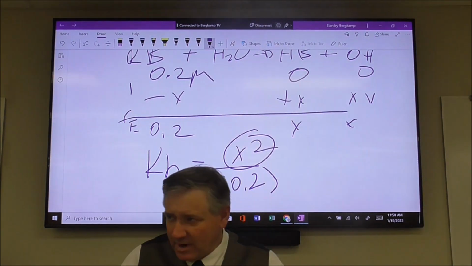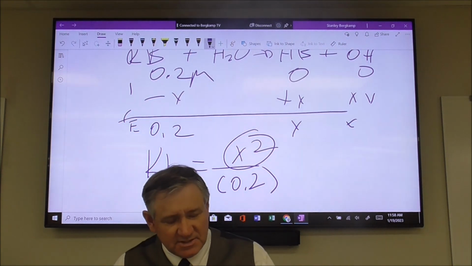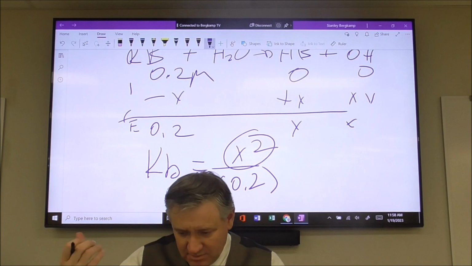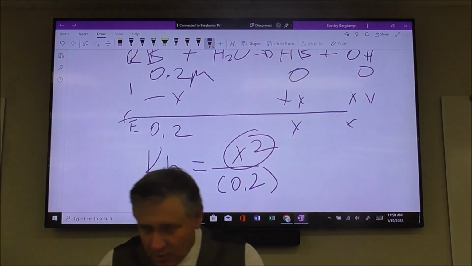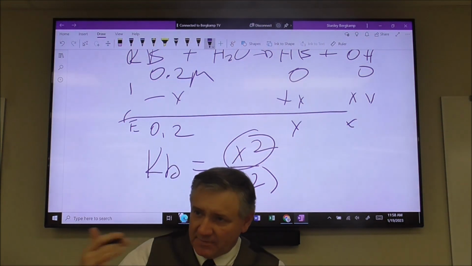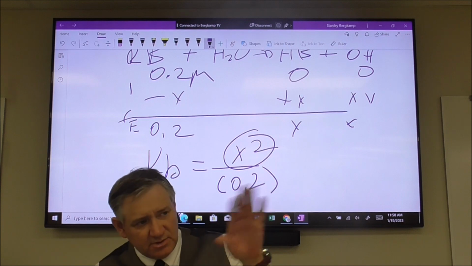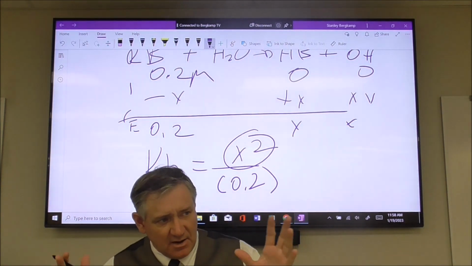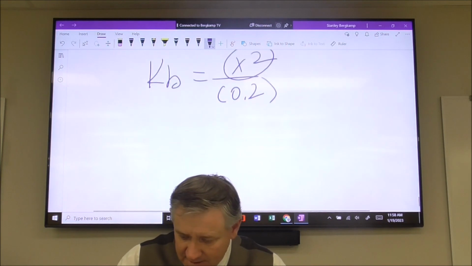And like I said, tomorrow I'll do a demonstration before the quiz to kind of show you more of a visual of how that works. I'll use ammonia, which is kind of the quintessential weak base, and how that interacts with water. So we'll do a demo with that tomorrow before I actually give you the quiz, so you kind of see how that plays out and the impact that has.